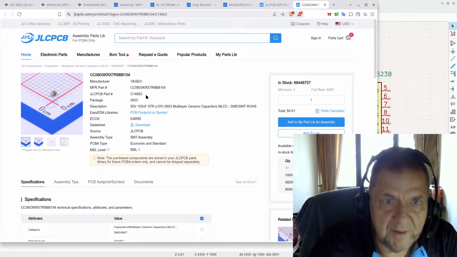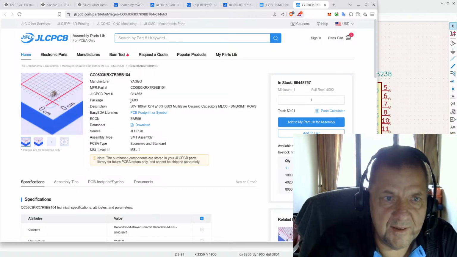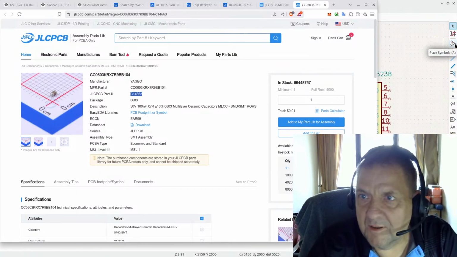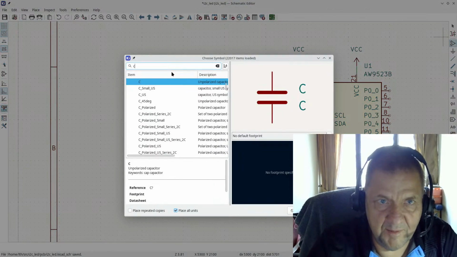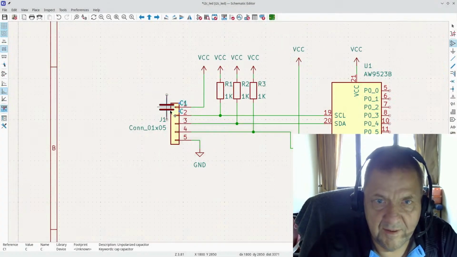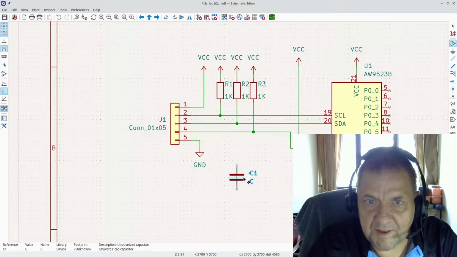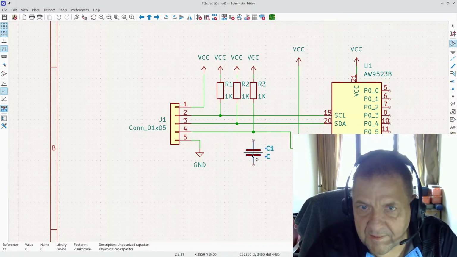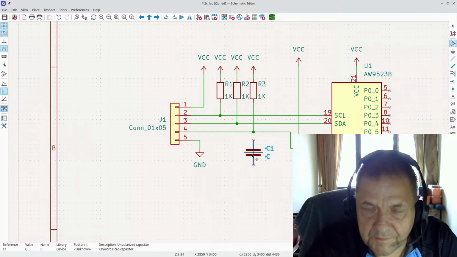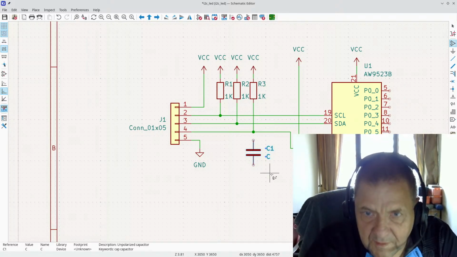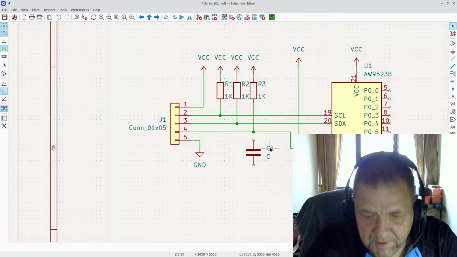Yageo little capacitor, and let's take the part number there, and then we go over here and we add a capacitor, and I want a capacitor on this line to ground, so it comes on slowly. I'll explain to you in a short while why.